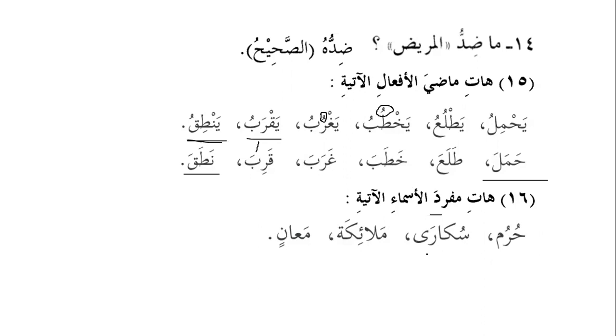Malaikatun. Malakun, excellent. Malakun. So lam has fatha. If lam takes kasra, that means the king, Malik. Malikin Nas, right? Malik, so that means the king. And if it has fatha, then it is malakun, and the plural is malaikatun. Ma'anin, معنى. Ma'nan, okay, or ma'na. Excellent. So ma'na or ma'nan, and the plural is ma'anin, meanings.